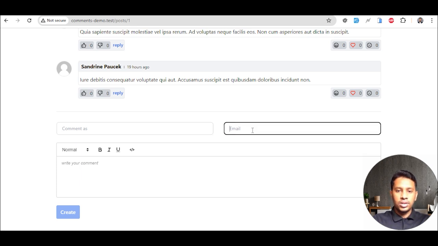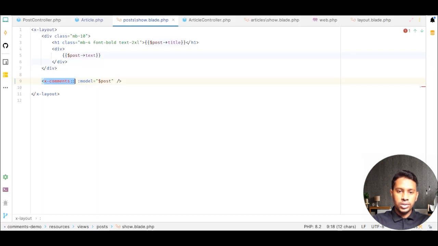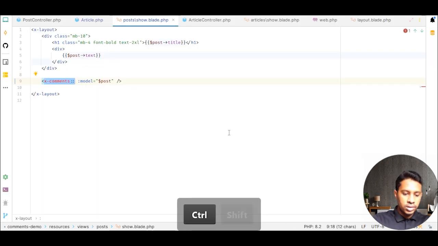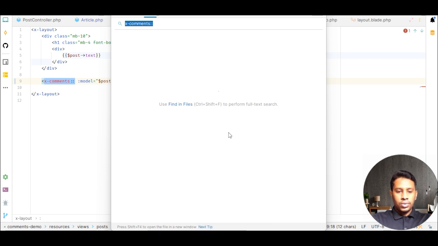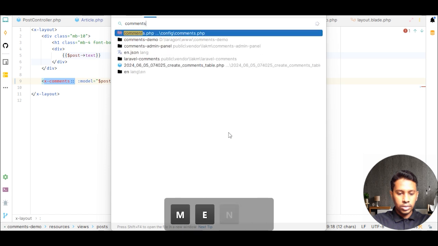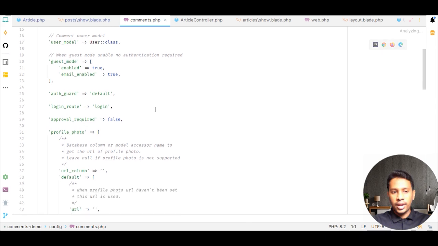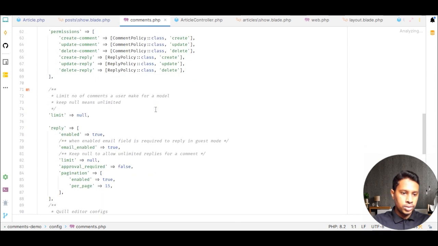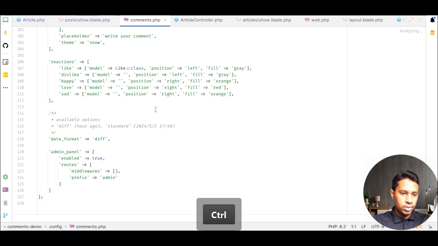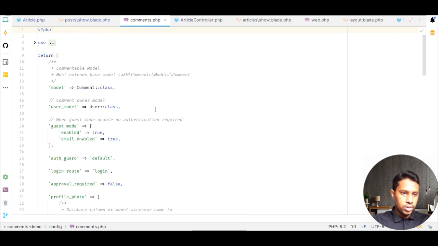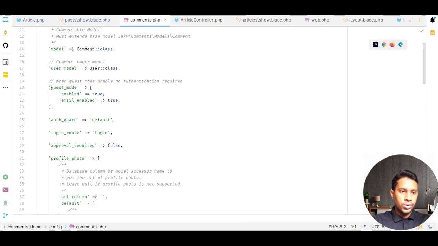But you can disable this email input. As I said previously, this package is highly configurable. All you need to do is go to your config file, which is published by default. And here is the config file. You can see this guest mode array.